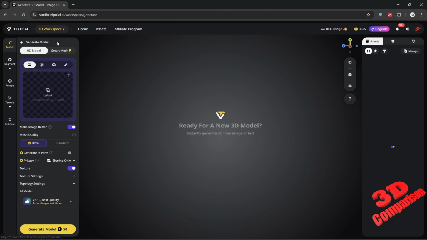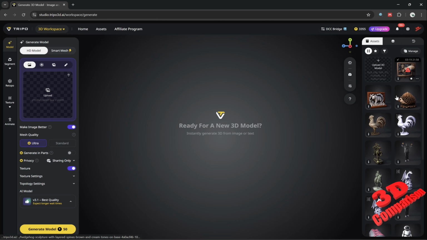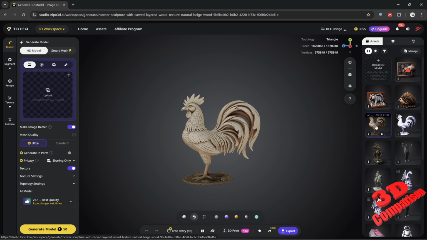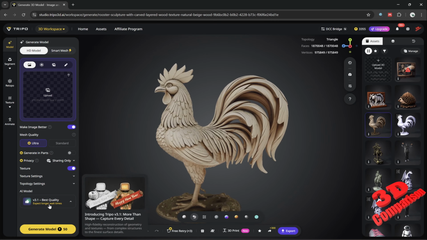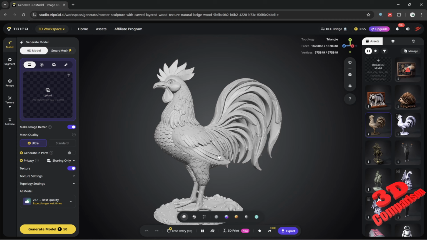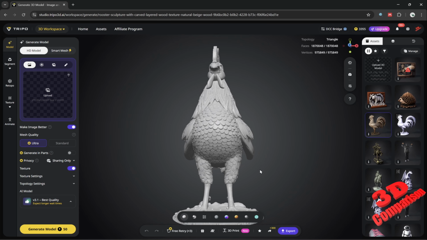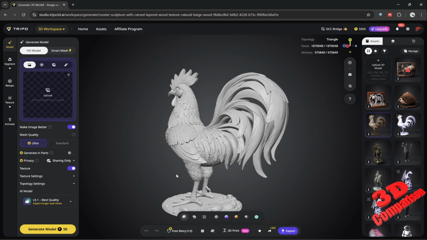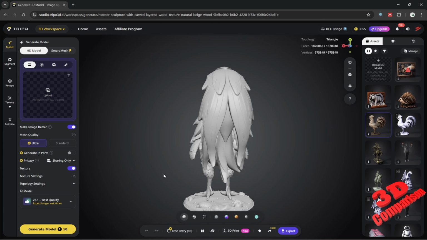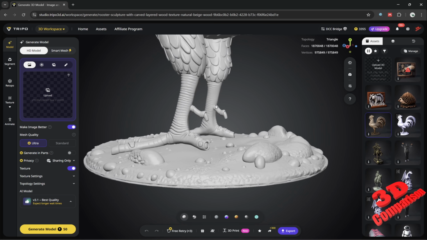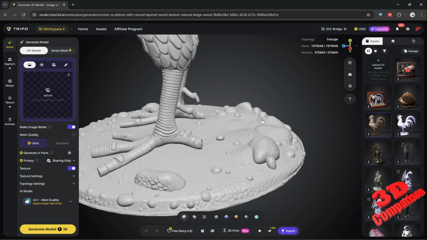I'm going to go within the high detail, and within the assets, we're going to see over here that we have the following model. So this will be the first one that I will analyze. This will be created using the version 3.1, as we can see. And the mesh will look as following. So we see how many fine details are added to this wooden rooster over here. We see the fine details also to the leg. And take a look over here close. Over here, we're going to have those defined as well.